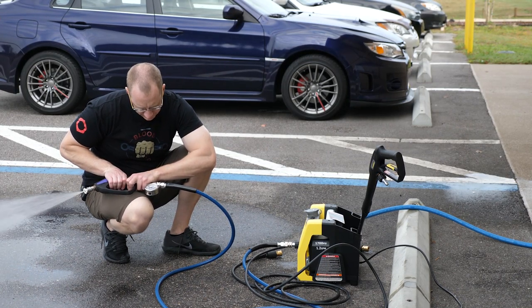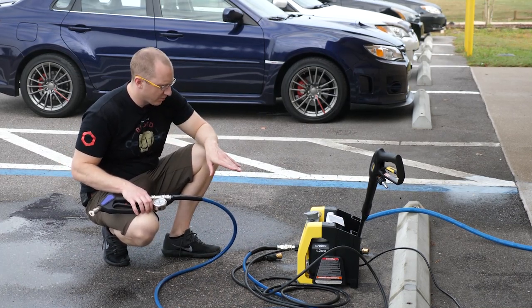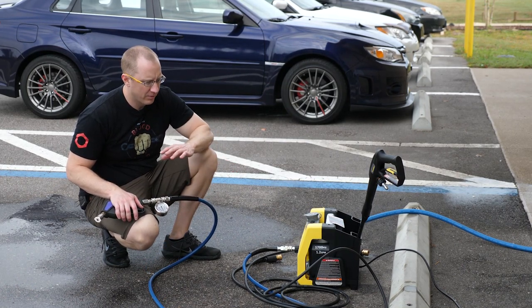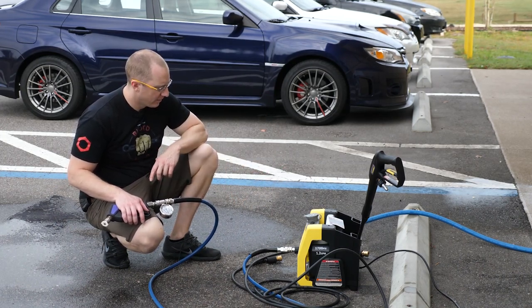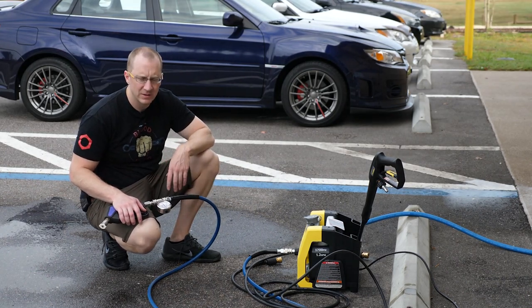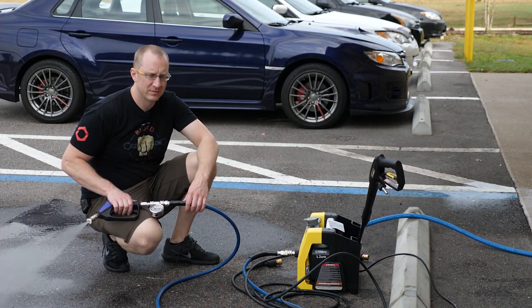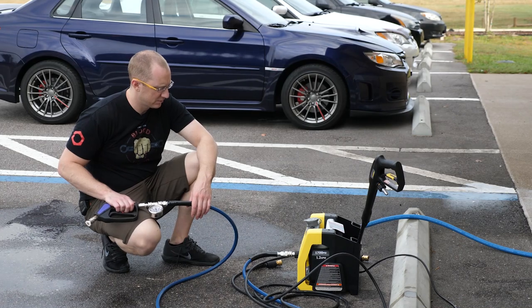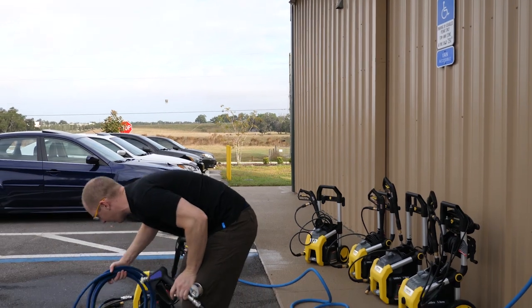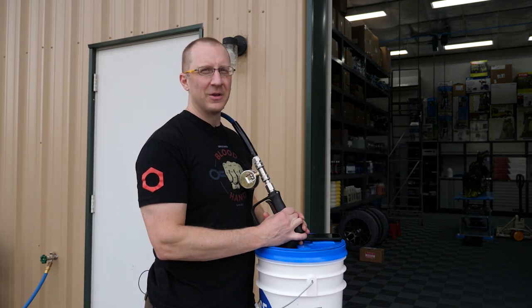1000 PSI. This is another interesting stat — most of these cheap pressure washers don't stay pressurized. When I release the trigger, most of them, all of the pressure drops back down through the inlet and doesn't hold pressure. Right now we're reading 2400 PSI — very similar to the Krenzlas and the higher-end pressure washers. They maintain pressure, so when I pull the trigger it's more instant-on than some of the others. Notice this thing sounds like a stout electric pump. 3000 PSI right on the dot. It is quite a bit louder with our 3.0 nozzle on it though.